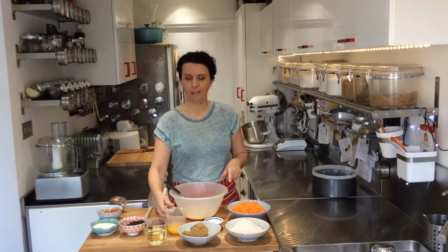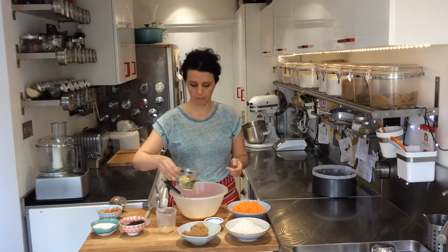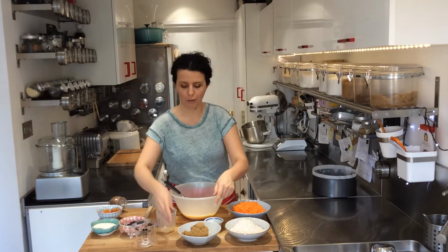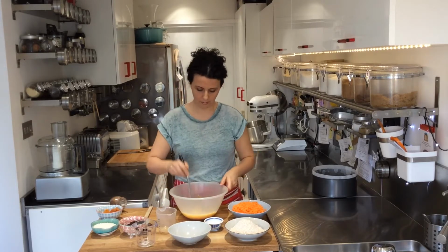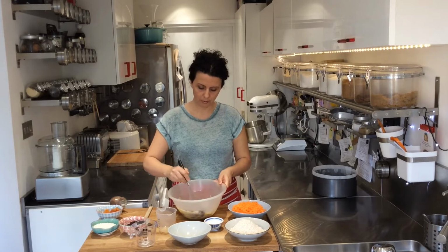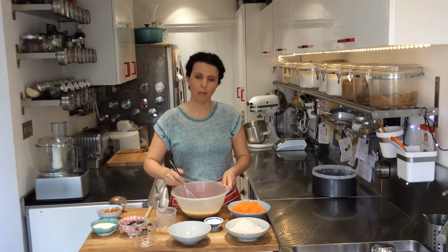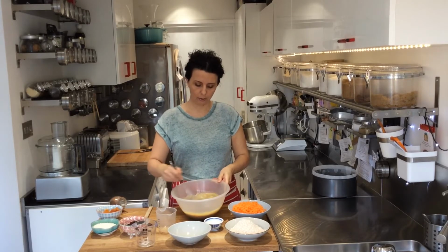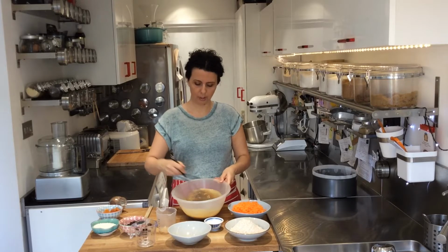Now I'm going to add the orange juice, oil, and the brown sugar, and just break it up a little bit, making sure the sugar is covered in the moisture. Sometimes brown sugar clumps up into little lumps, which is why I like to break up the sugar first. Yep, it's done.